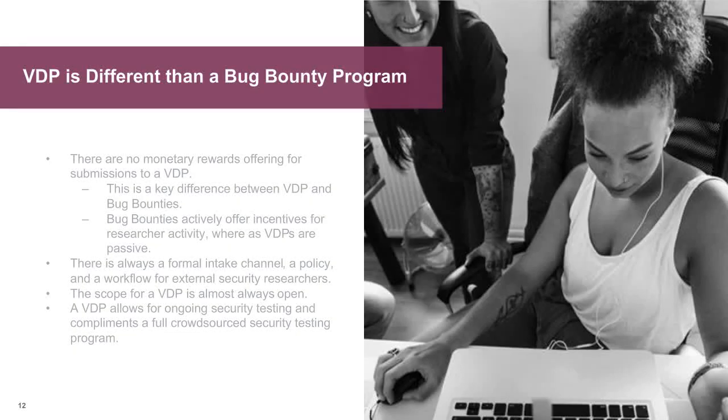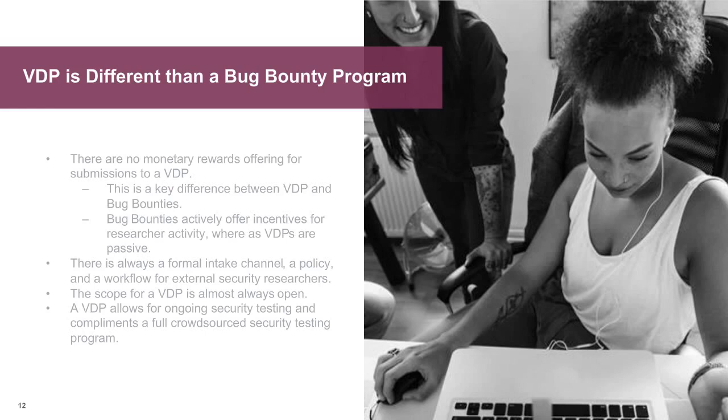Absolutely. So a quick slide here on VDPs and bug bounties, because sometimes these two types of things get conflated, and we wanted to outline the differences between what a VDP is and a bug bounty. The main difference between a VDP and a bug bounty is monetary reward for a submission of vulnerability data. So a bug bounty gives you monetary rewards as a researcher. You're therefore incentivized to test for these monetary rewards. There's a whole ecosystem, a burgeoning ecosystem, of doing this type of crowdsourced assessment that we facilitate here at Bugcrowd.